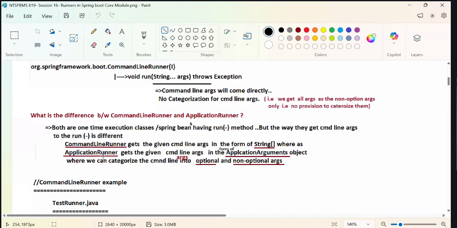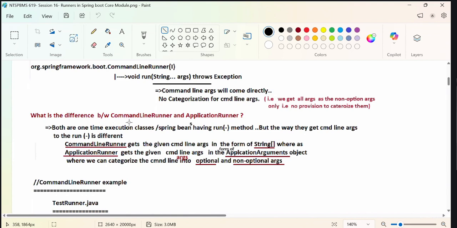Whereas ApplicationRunner gets the given command line arguments in the form of an ApplicationArguments object, where we can categorize the command line arguments into optional and non-optional arguments. Everyone getting my point there or not there?